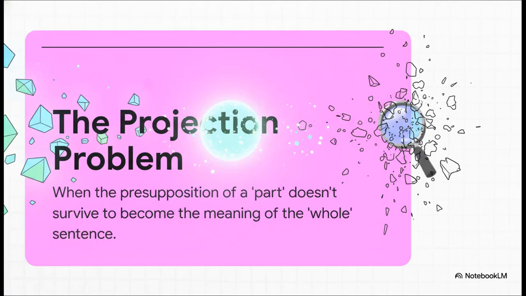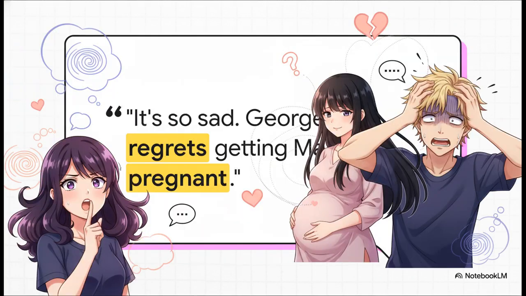So what is the projection problem? It's what happens when a background assumption that works just fine in a small phrase gets completely canceled out or just disappears in a larger conversation. The meaning of the part just doesn't survive to become the meaning of the whole. Let's see this in action with a bit of soap opera drama.